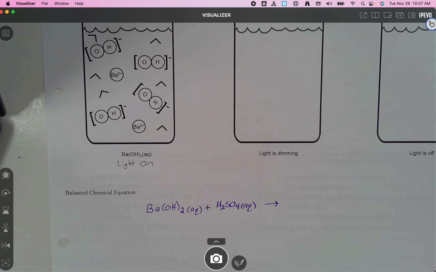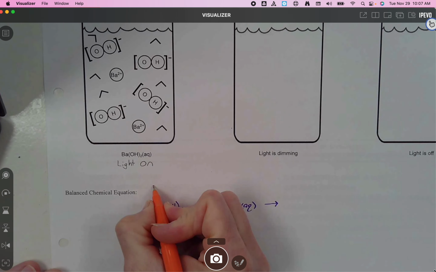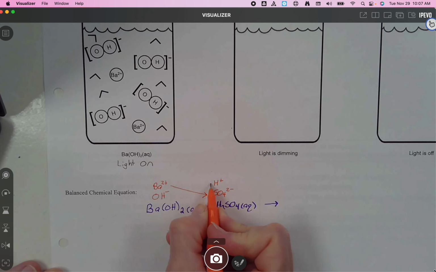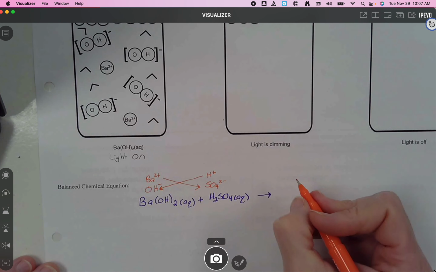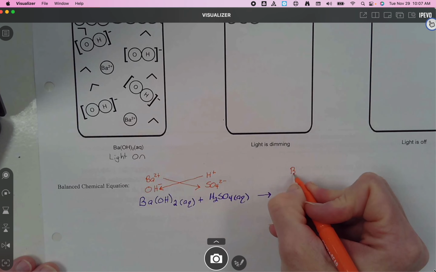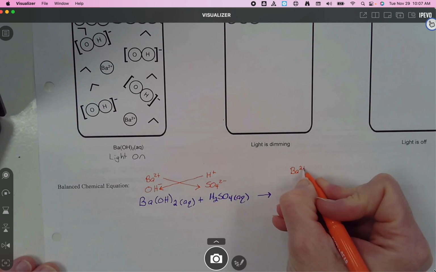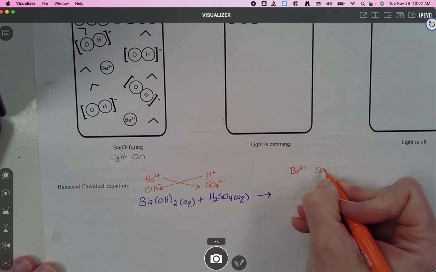Don't we have to? No, we're supposed to do this first, so that we have to do these two. Yeah, and then you write it down, so you know how many. Wait, how? Oh wait, yeah, you're right. So then it's Ba, charge. No, it's SO4. And then what's SO4? It's an acid. So sulfate is 2 minus.